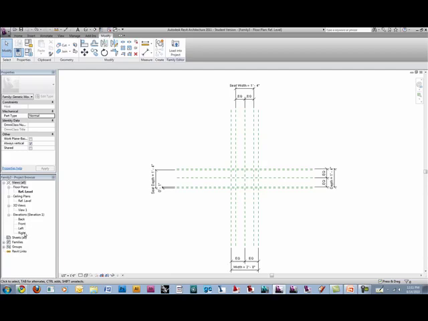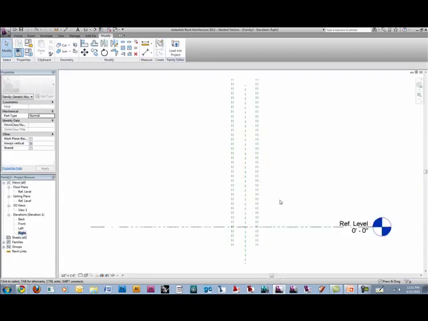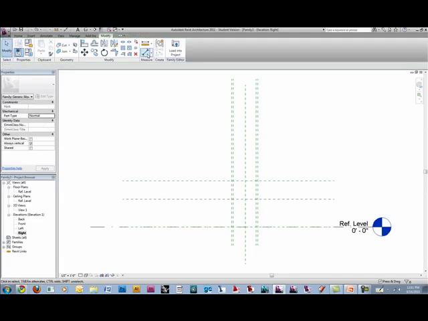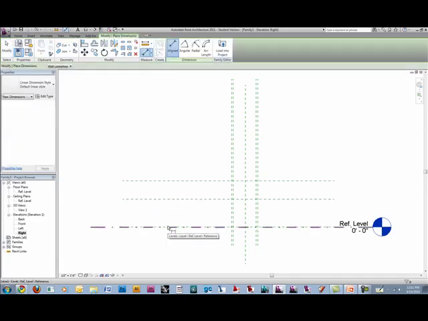So, I'm going to do the right elevation this time, and I'm going to do seat height and height, regular height and seat height. So I need to go home, reference plane, so maybe that's the seat height, and here's the height. Need to do the line again, dimension line.